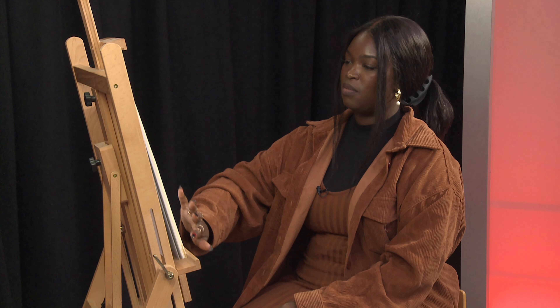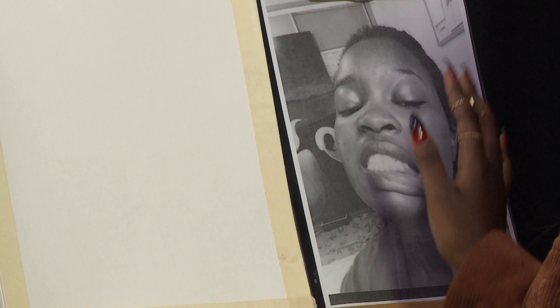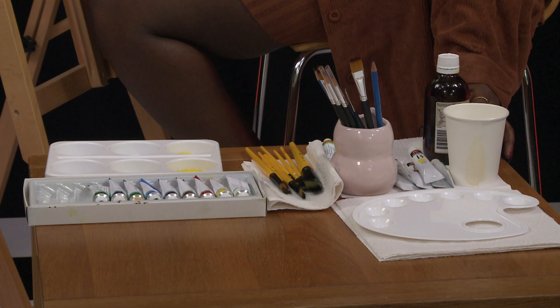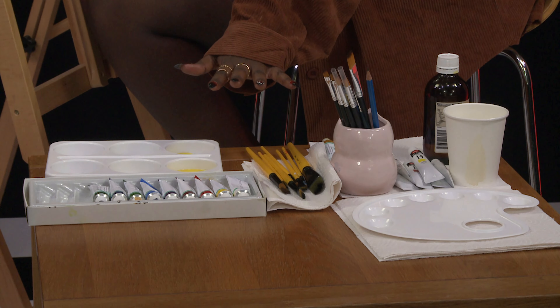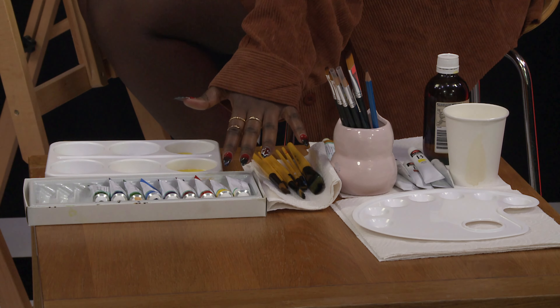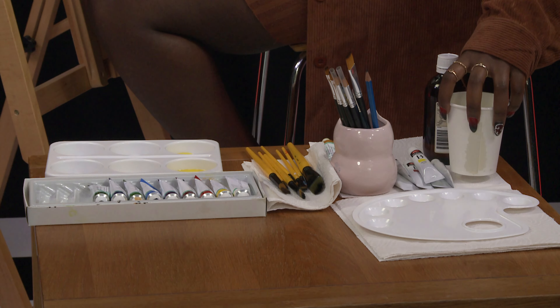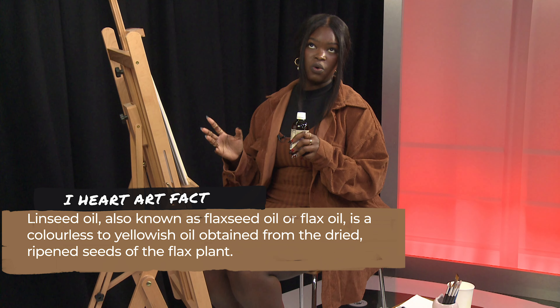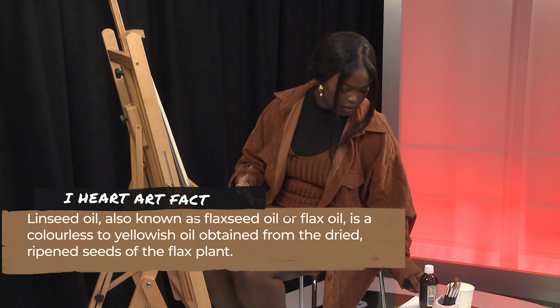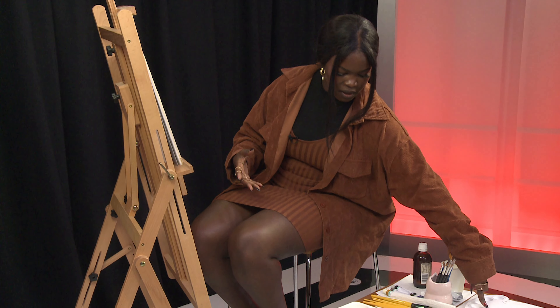I'm just going to show you some things I've already set up. So this is some oil paper, A3 size, and I've just bordered it with some masking tape. You don't have to do that, but I just like to border it to give it a nice clean look. Today we will be doing a bold background, so those clean lines will really help. I've got my reference photo just to the right. On my table I've got my supplies — paintbrushes, predominantly the yellow ones, but I might use some black ones to save time with cleaning. I've got my oil paints, Faber-Castell and some backup ones. I've got some soapy water and linseed oil, just to help thin out my paint. Linseed is a good idea with oil paints — it really helps it set and gives a nice thick mixture. I've also got some paper towels and an extra painting palette.